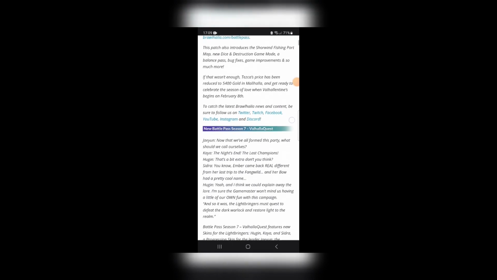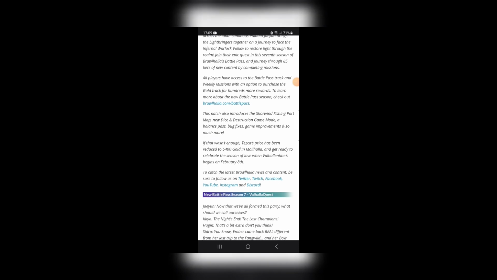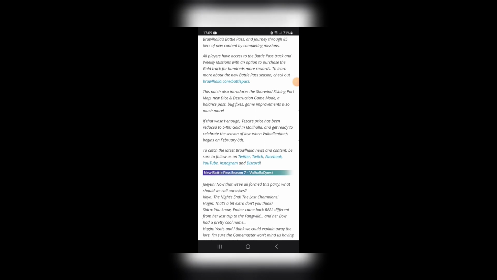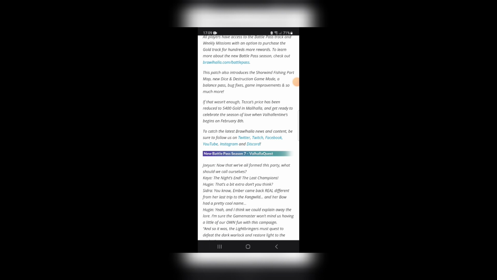Okay, right. So all players have access to the Battle Pass track and weekly missions, with an option to purchase the gold track for more rewards. A new map in the Shorewind Fishing Port. The new Dyson Destruction game mode. Balance pass, bug fixes, game improvements, and more. And Tezca's price has been reduced to 5,400 gold. Oh, nice. So it no longer costs 7,200.